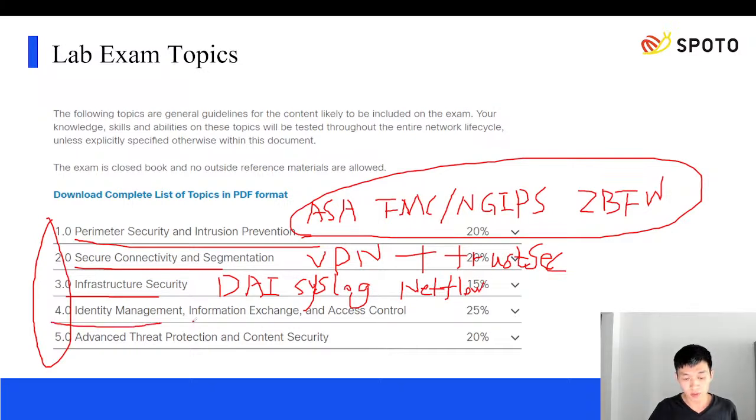And the fourth domain is about Identity Services Engine, and mostly we call it AAA authentication.